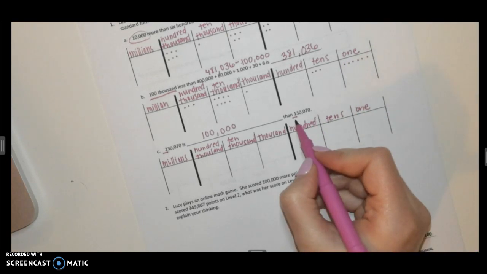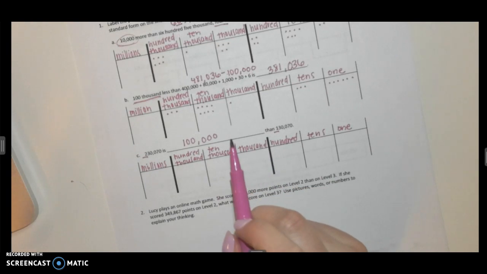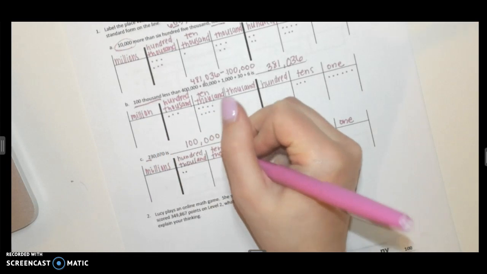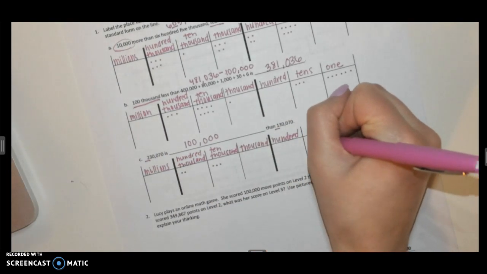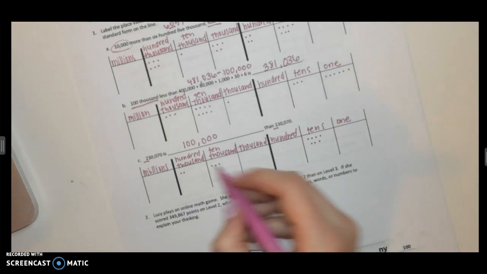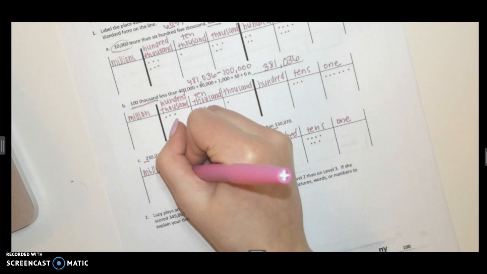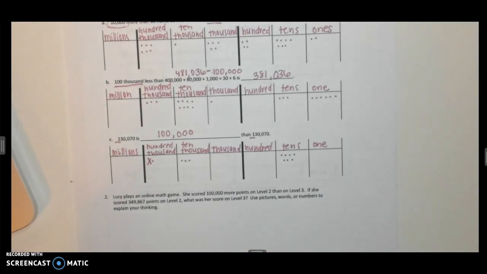And then I'm going to plot this number first, 230,070. And then I'm going to take away 100,000. So I'm just going to put an X right through one of those dots. And there you have it.